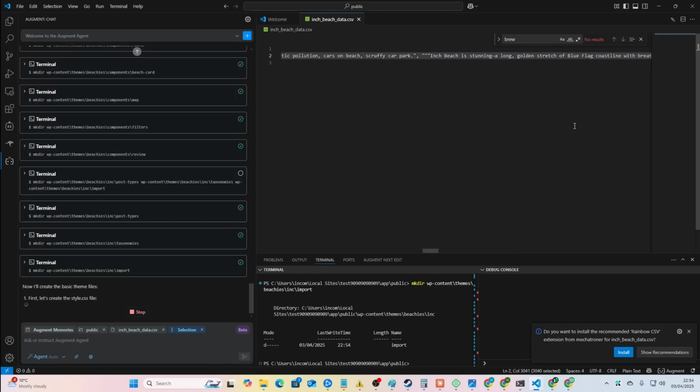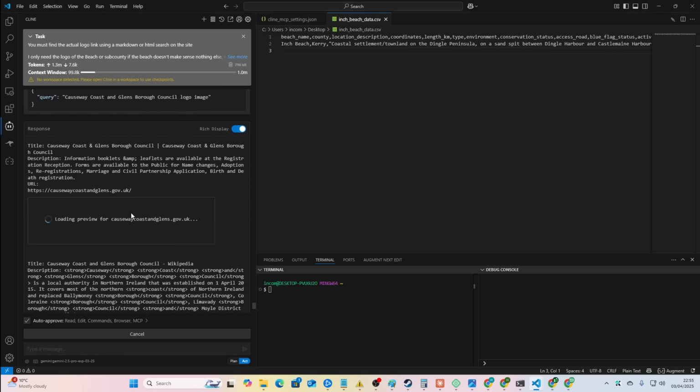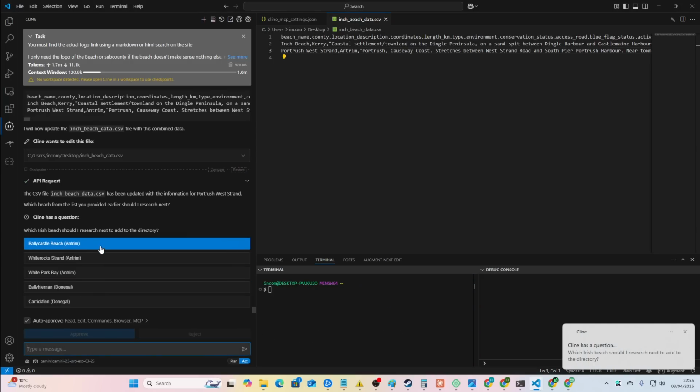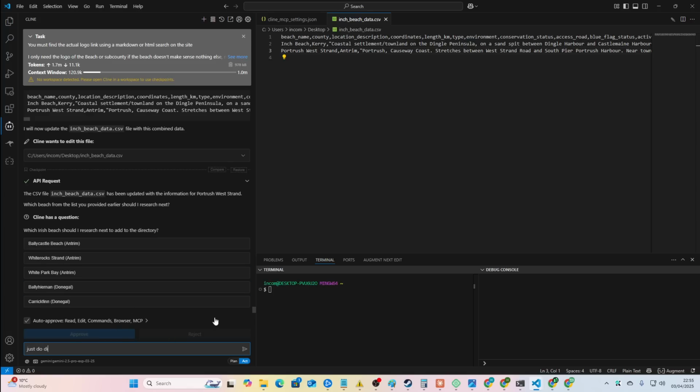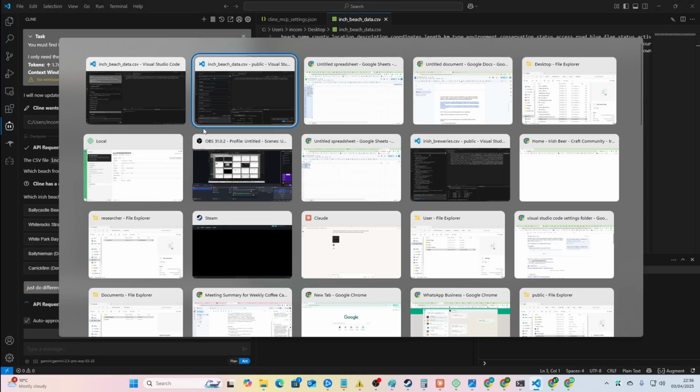So you only need one beach, if you think about it. Once you've got this one beach, you can make a website. But then you need more beaches for the website to be worth it, right? Let's see. Yeah, we need more, right? So yeah, this is a very, very interesting system now. Let's see what happens. Okay, this is interesting. I can now, at the same time as making the website, be researching the website. This just 10x'd.